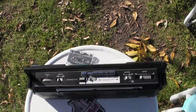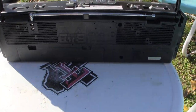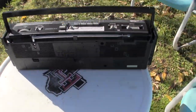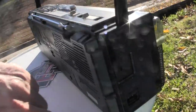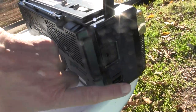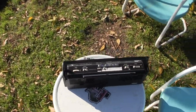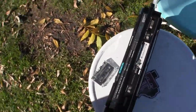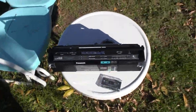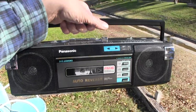You've got a handle you can carry it with. It takes six D batteries in the back here. And you plug it in on the end right here, and there's your headphone jack if your headphone is inclined, right there. That's the AC input, and that's about it. And not very big, not very heavy. Carry it around and play it, right?